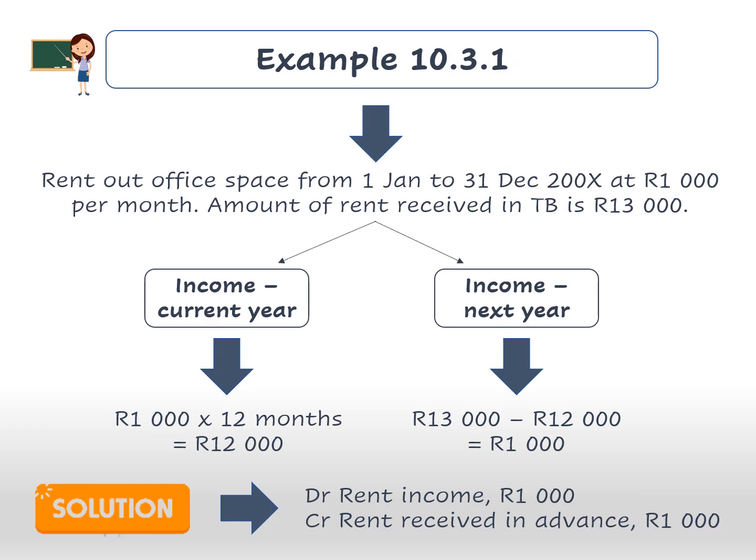Remember, current liabilities usually have credit balances. But if you reason that this client who is renting office space from the entity, if he should perhaps cancel that rental contract and say, I don't want to rent the office space anymore, I don't need it anymore, that 1,000 Rand that the entity has received from him for January 2001 would have to be paid back to him. So in effect, the entity would owe that money to the client if he decided to cancel the service. So if that client decided to cancel the rental contract, the entity would have to pay him that 1,000 Rand back, and that is why we credit rent received in advance and then include it under current liabilities.